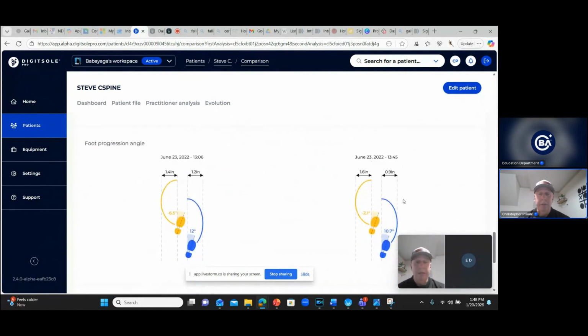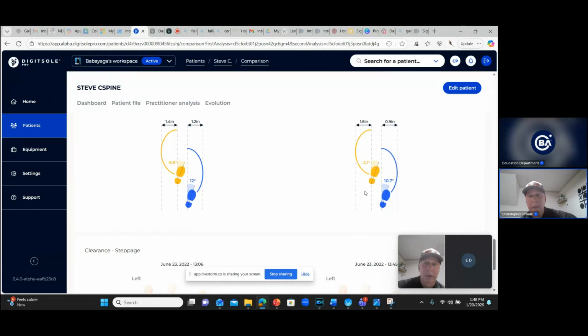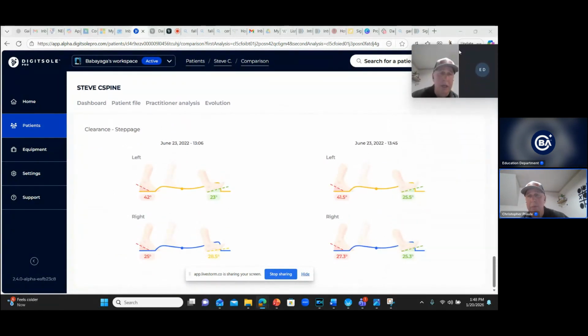And that's very positive, but even more positive is when we look at the foot progression angle. So the foot progression angle went from being way outside of what we consider to be 2 standard deviations of normal. So typically -2 to positive 14 degrees is considered to be normal foot progression angles. So he actually went from -6.5 to -2.1. And that's actually a really good thing because that's part of his problem in being that fall risk, the way that his foot comes in ground contact.